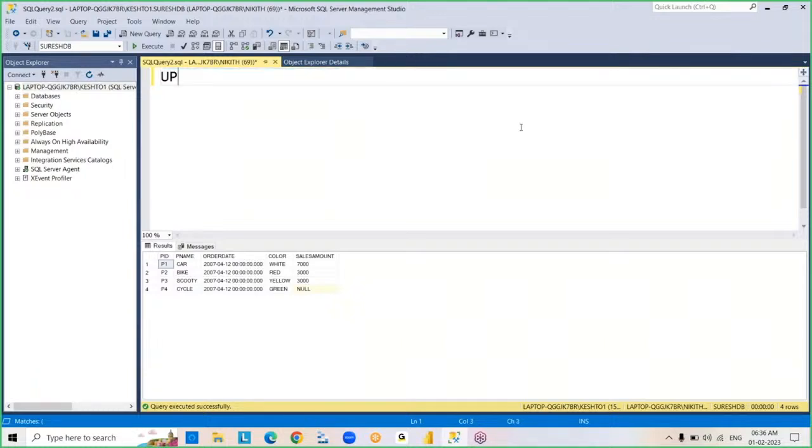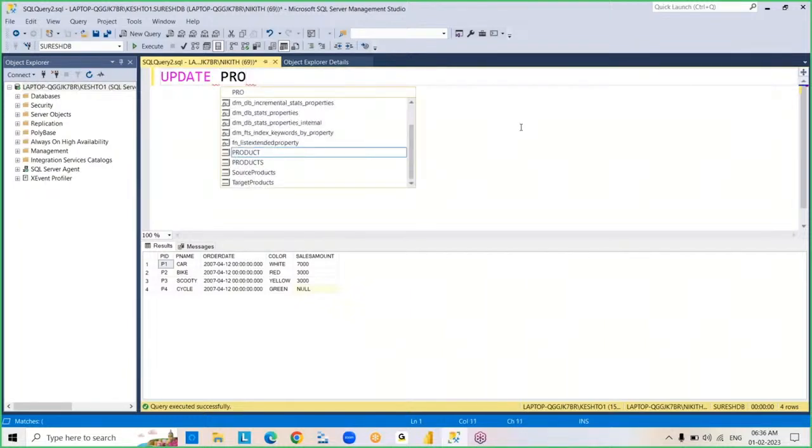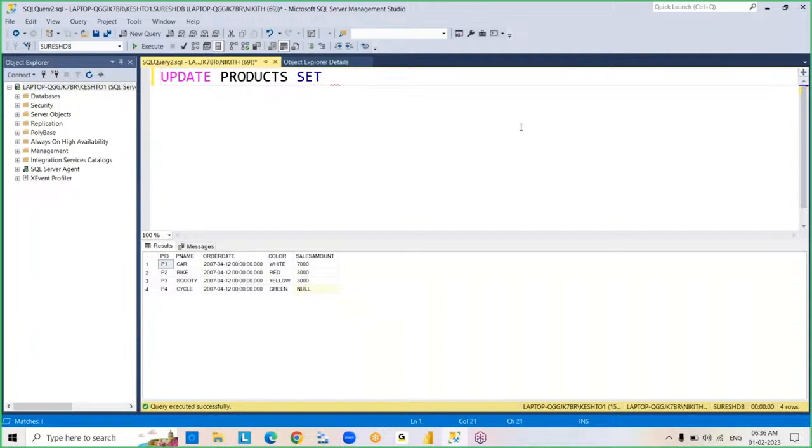Next DML command is update. Used to update or replace old data with new data. Update products set, for example, sales amount equal to 3,000. But whose sales amount do you want to update? Fine, you are going to update sales amount, that's okay. But whose sales amount do you want to update? So we write a condition: where product ID equal to P4. See this.